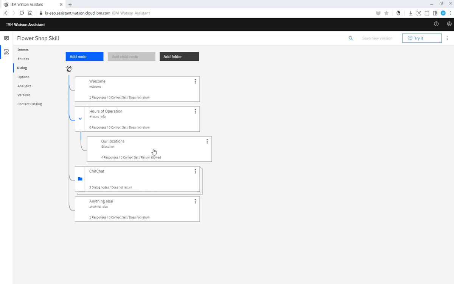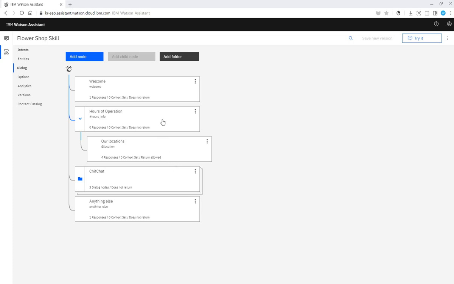In other words, we need to make sure that the parent node, i.e. hours of operation, hands over control to the child nodes. We'll jump to the first node, and if the condition for that node is false, we'll continue evaluating other child nodes that we'll define in a moment until one child node's condition is met and that child node is finally executed.